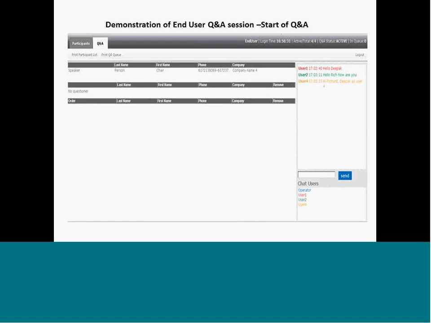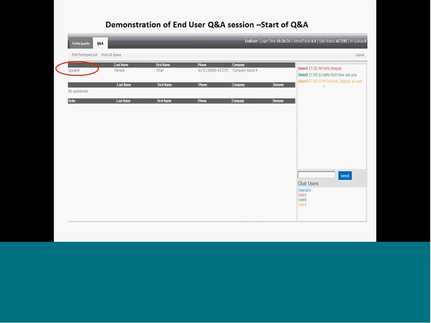Now let's look at what you can do with Vantage Point during the question and answer session to ensure this session is managed effectively and meets all your requirements. As we start the call, a summary of information is available on the screen ribbon. The number of participants in the Q&A queue is shown in the summary information. When the session is started by the operator, the user clicks on the Q&A tab to view live information.